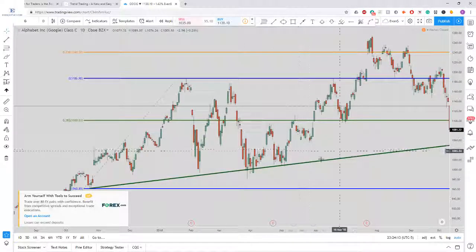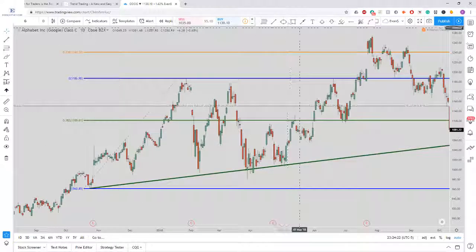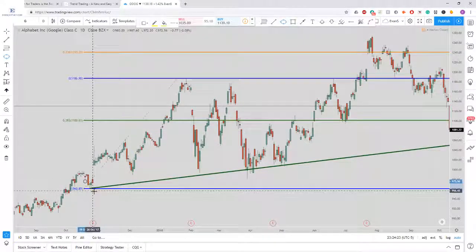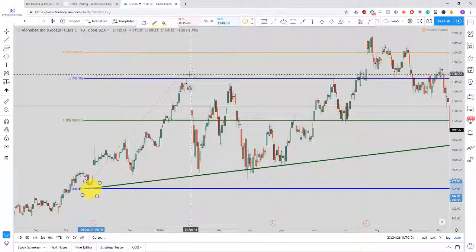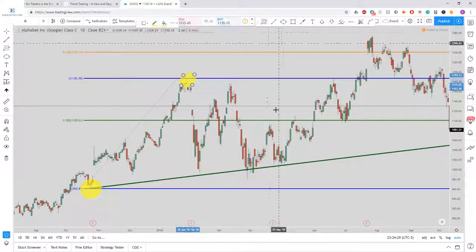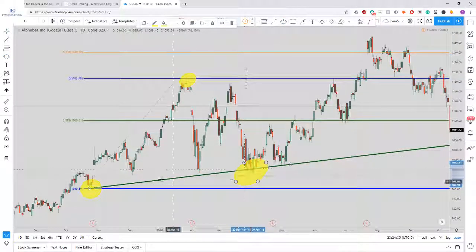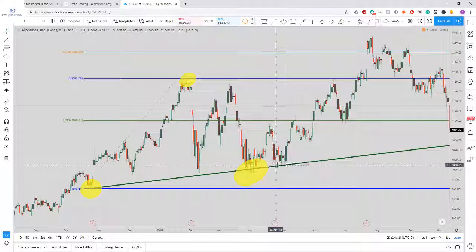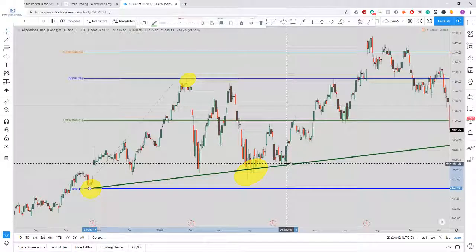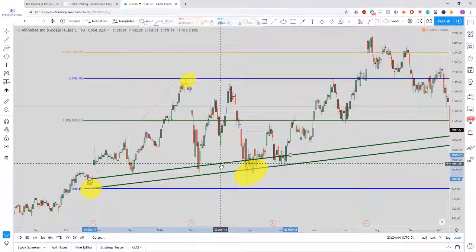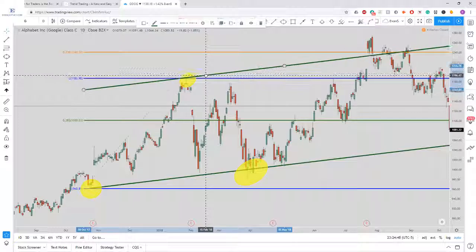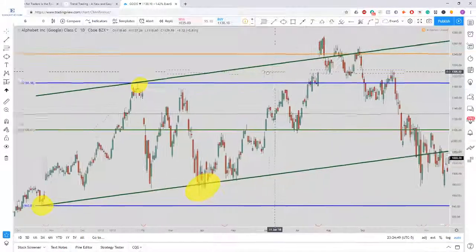So obviously trend lines don't work forever, but I think this gives a better overall picture than just trying to connect them from swing high to swing high and swing low to swing low. So after I draw that, I'm going to highlight there's the pivot point low we were talking about right there. There's the pivot point high right there. And then here is what we're going to call the swing 38% low right there. What I did was I just used it where there's a lot of touches as it went through, and so we're going to call that the trend line for it. So here I just copy it, paste it, highlight it, move it over here to the top, and there we have the trend channel for it.